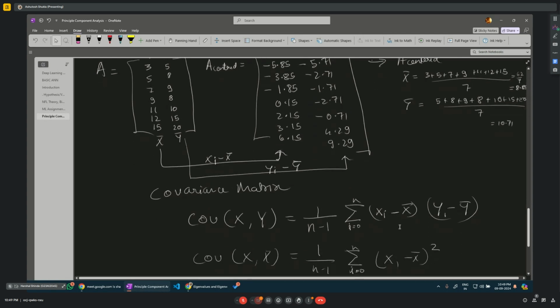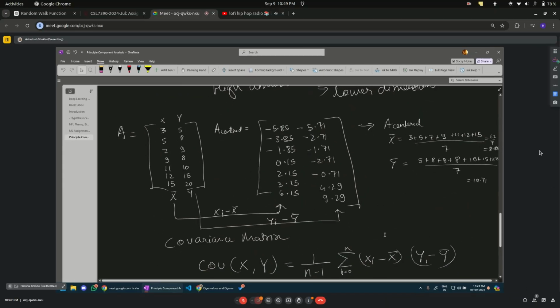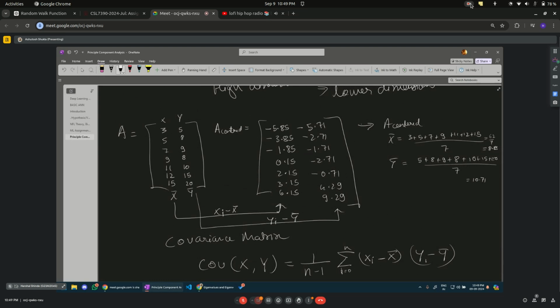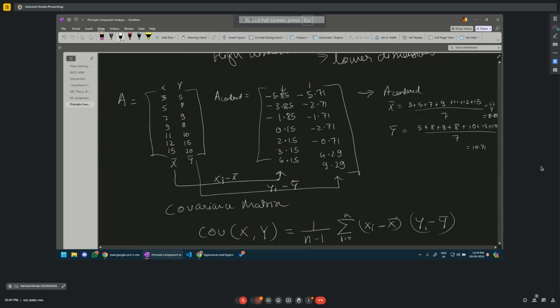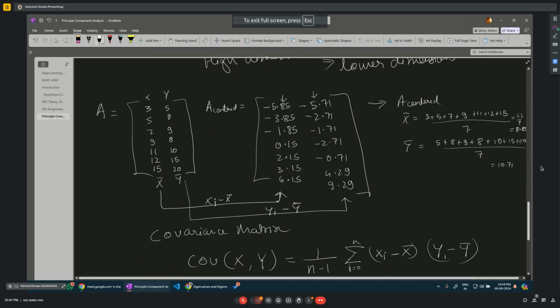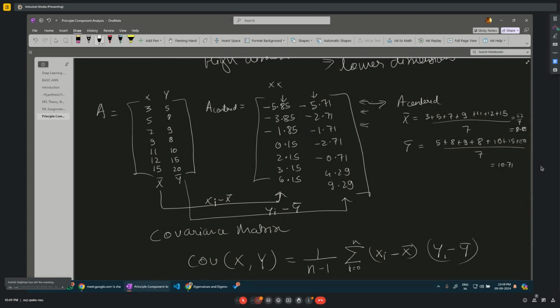So basically what is going to happen is xi minus x bar multiplied by yi minus y bar will be the covariance. So multiply this point with this point, and then this point with this point, and then this point. So you multiply each one, and then you add them together. That is what's happening. If it is xx, then you multiply this column with itself, and then you just take the sum of it, nothing else. So that is xy and the covariance matrix there.